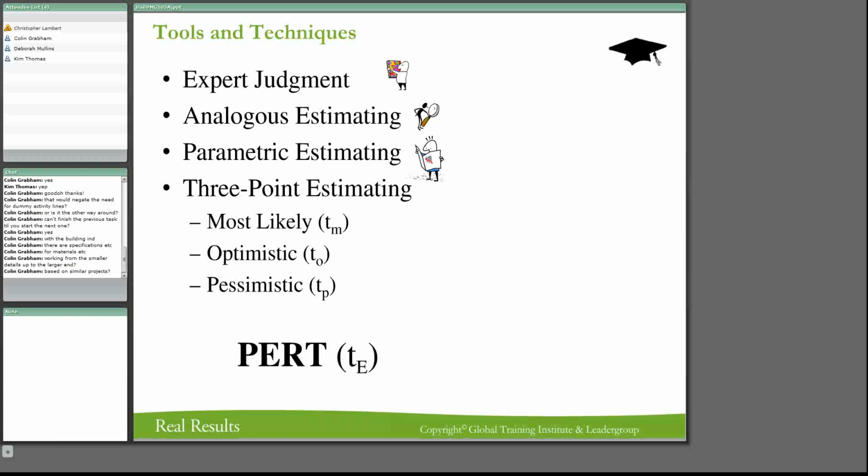How long is this going to be? Let's just say you used any of the ones up there before, a parametric estimate or something. Then I would say that would be your most likely. Then let's be optimistic here. If we were really optimistic on this duration, what would we put in there? That's the optimistic time.